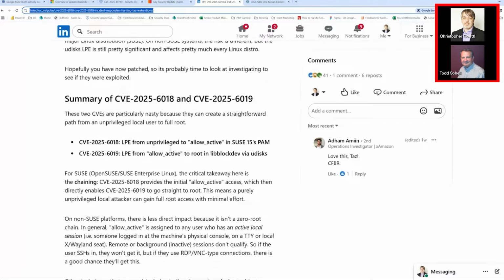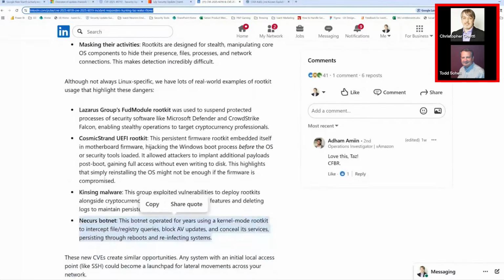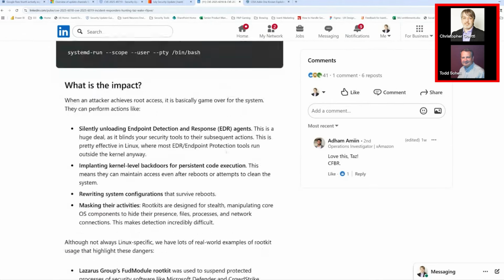So he talks about the attack in general. He also refers to the fact that it's very similar to a number of other rootkits and malware and botnets that have been used in the past. So he's suggesting here that this is a pair that you really want to get resolved in a timely fashion. Don't let these sit out there, because it's a very interesting combo for a threat actor to target. It lets them do some pretty extensive, widespread attacks. So that's the first pair of CVEs.